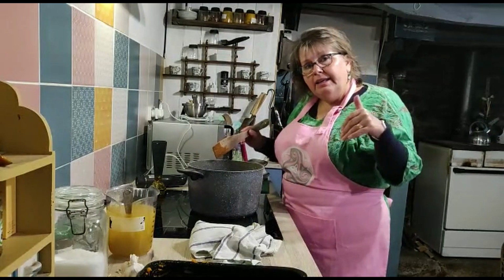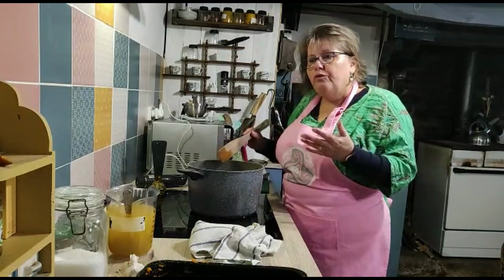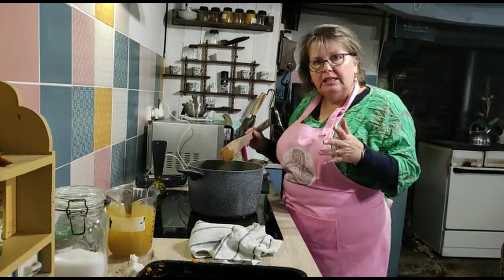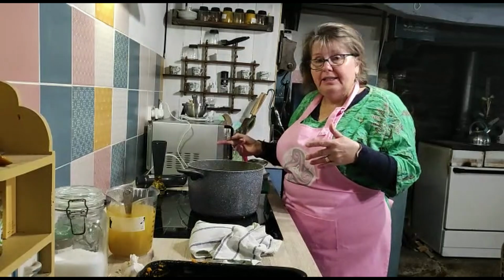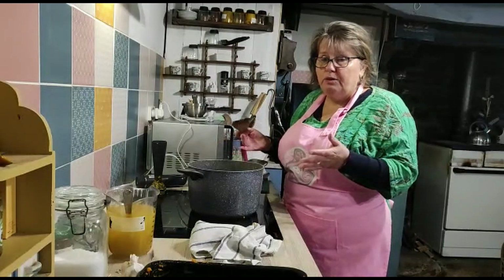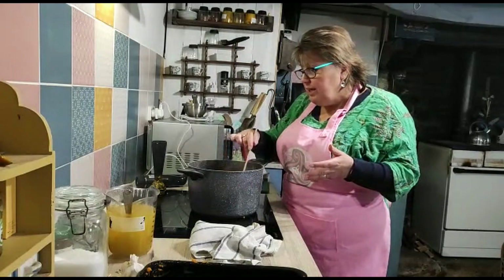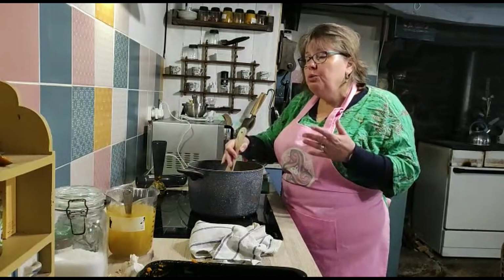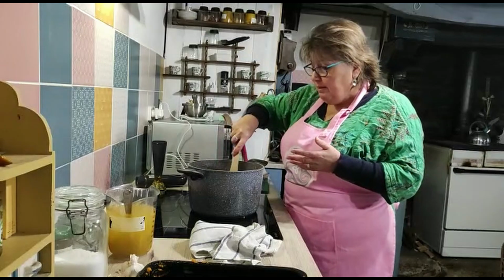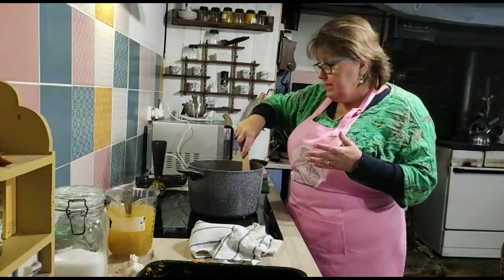I will, in the information box, put all of the recipe ingredients and also the utensils that I've used. There are other ways that you could do it. If you've got a food processor, you could use that. You could even try, if you have nothing else, using a potato masher. You won't get a smoother puree, but at least you will be able to blend it up.